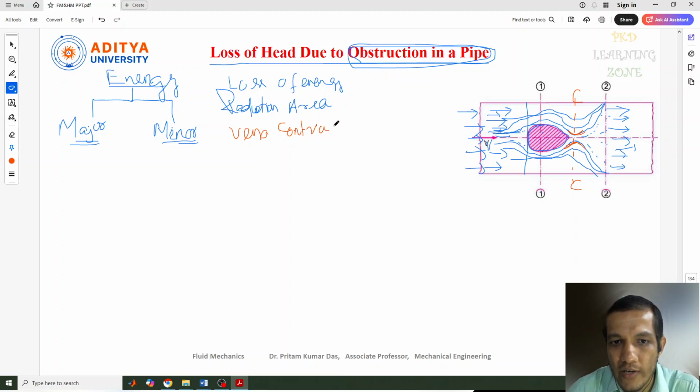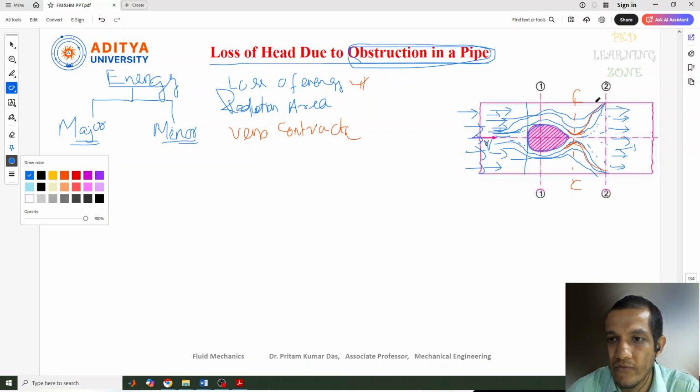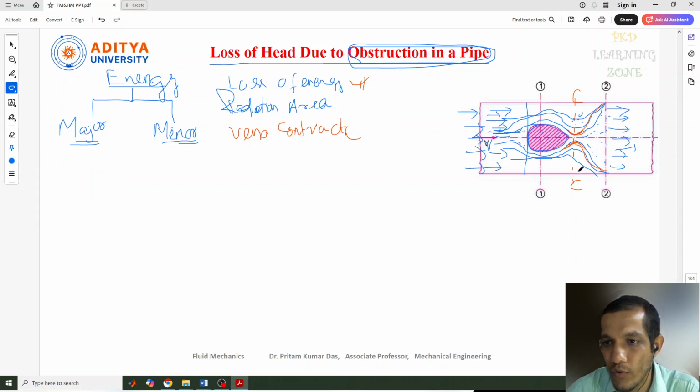You have already discussed this vena contracta previously. After the vena contracta, the fluid expands, or enlarges. So after the reduction, the minimum area of the fluid flow occurs, and after that it enlarges. Due to this, some losses of energy are identified, because some vortex formation will be there, and the vortex will have an impact on the fluid flow. So due to that, some losses will happen.